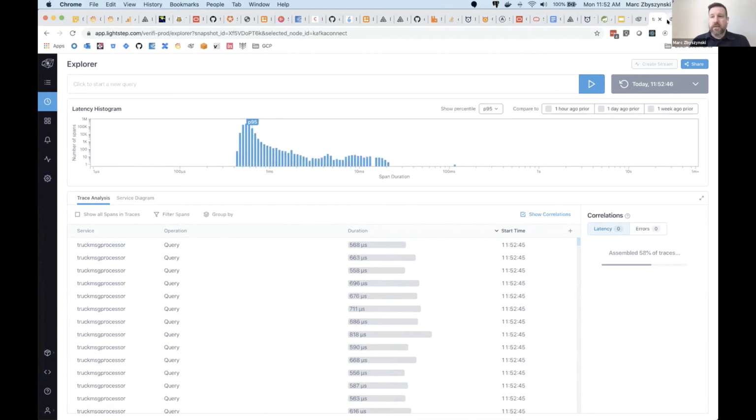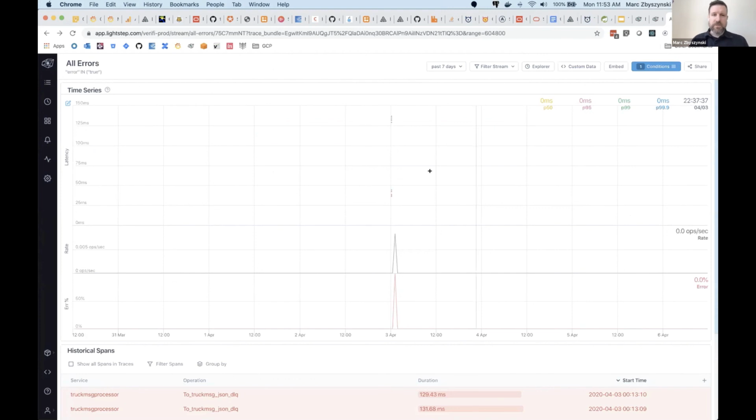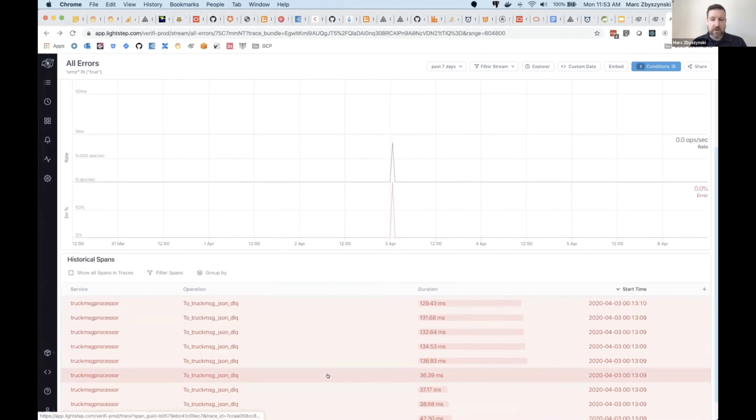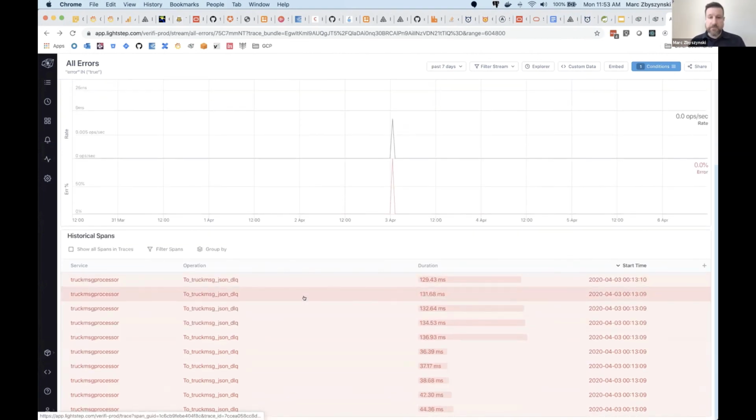Lightstep also allows you to create what they call a stream, which is a query that you provide, and any spans that meet that query are added to the stream, and they're kept over time, and you can see a long history of data. This is a specific stream that we have that captures errors. There should never be any errors in our system, so of course here are some errors that we have. And you can look at the specific errors in the graph, mouse over each one and see each span. You can drill into these at the bottom. We also show them here. And you can see what those are.